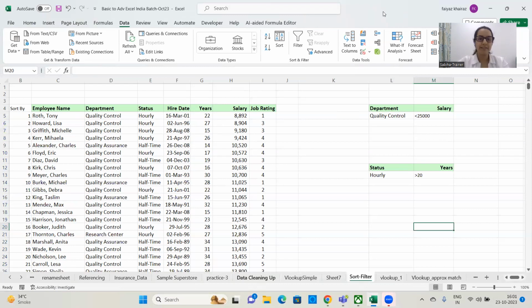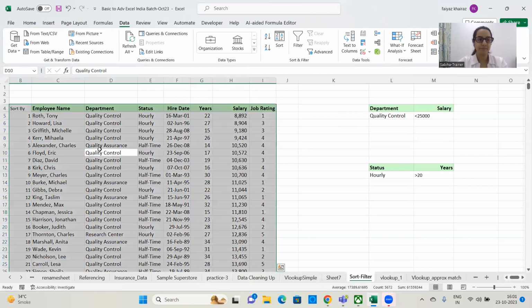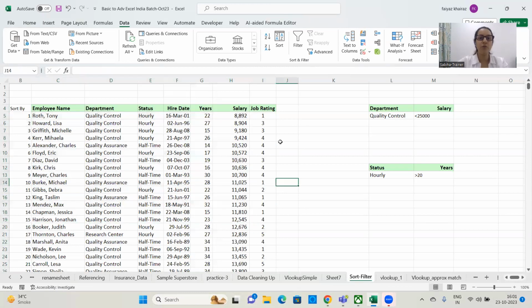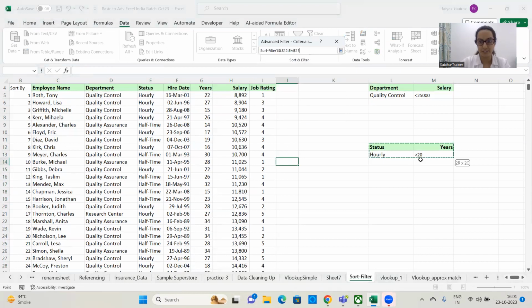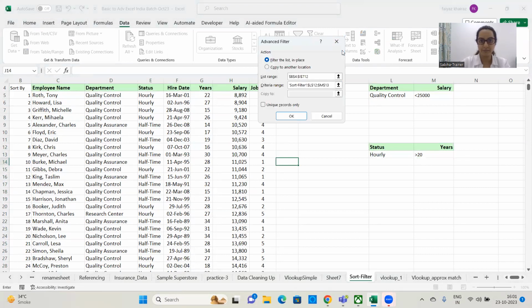So again, select the data, okay? Or even if you don't select the data, you can directly go to advanced. Okay. List range, what does list range stand for? List range stands for your data. Criteria stands for the condition. Now the condition is this one. Click here.